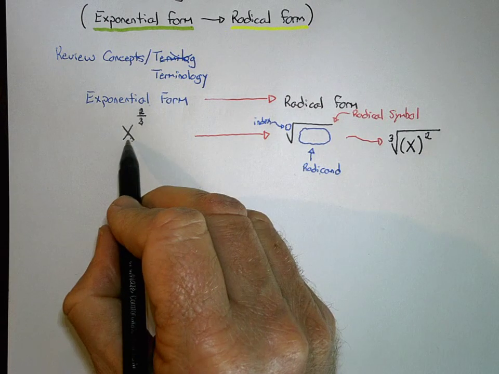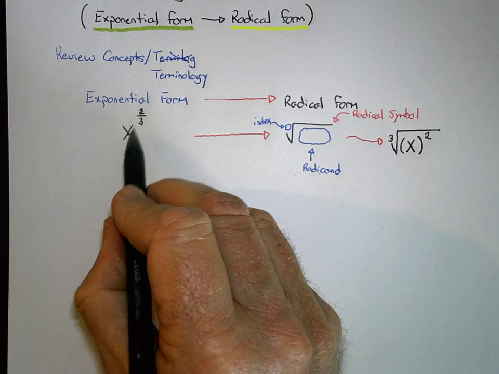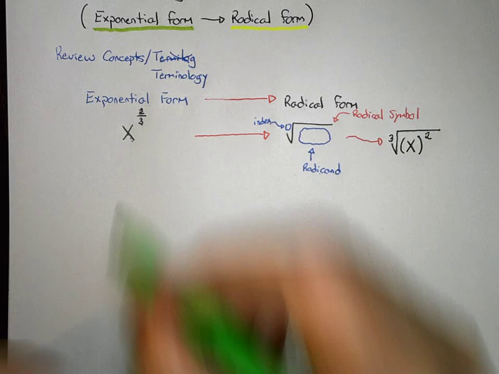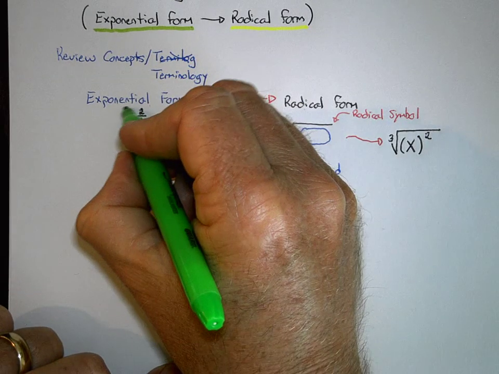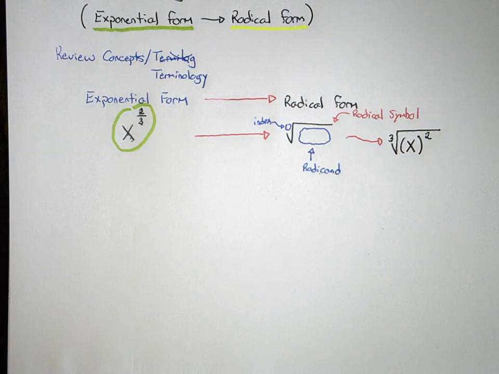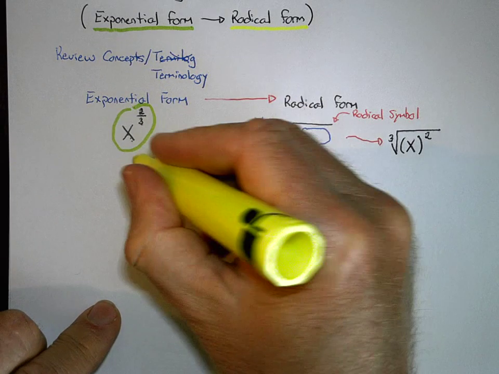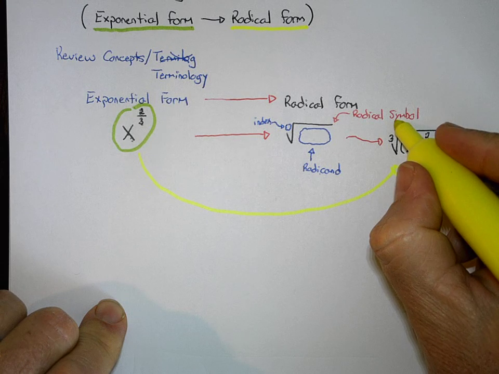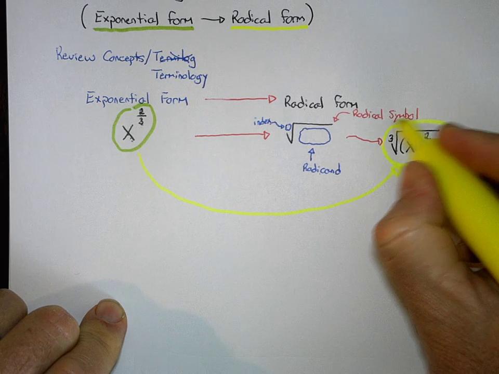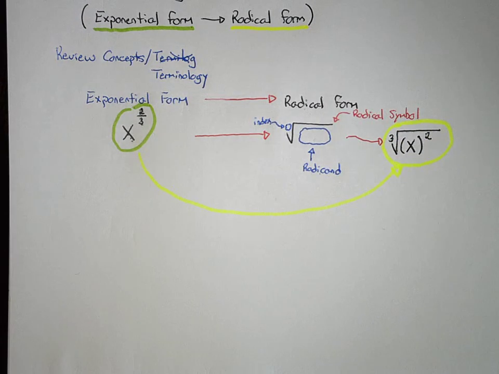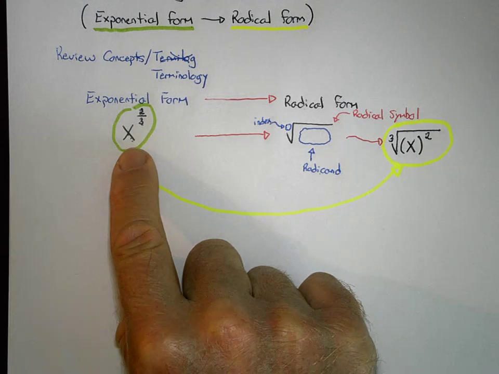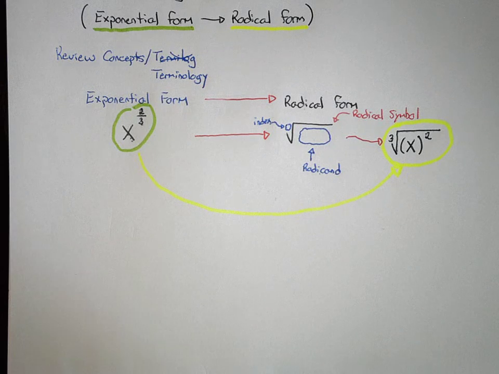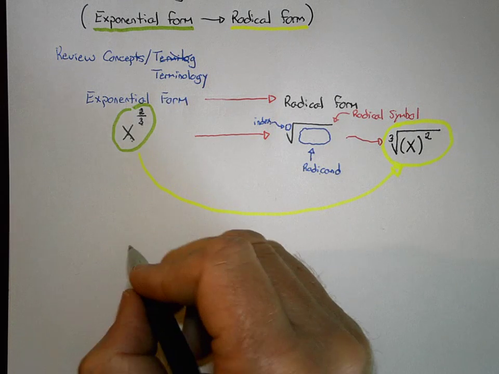So what that means is that in exponential form, x to the 2/3 power is the exact same equivalent as, in radical form, the cube root of x squared. These two expressions are exactly equivalent to one another. That one's in exponential form, that is in radical form. Okay, so let's do a couple of examples of this. Let's do 2 more to make sure we understand.